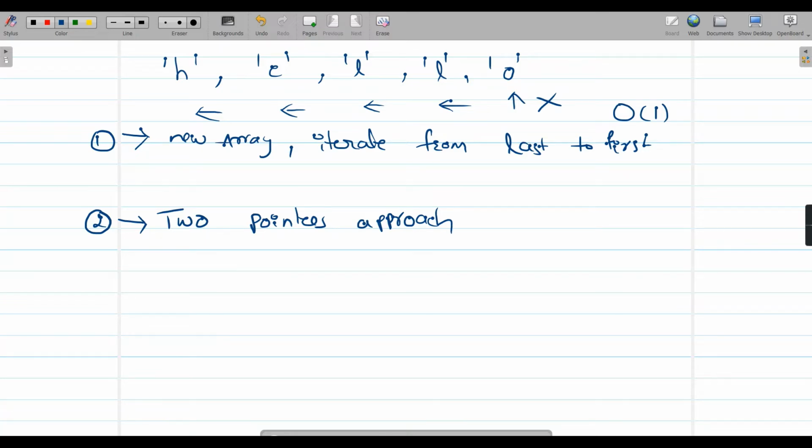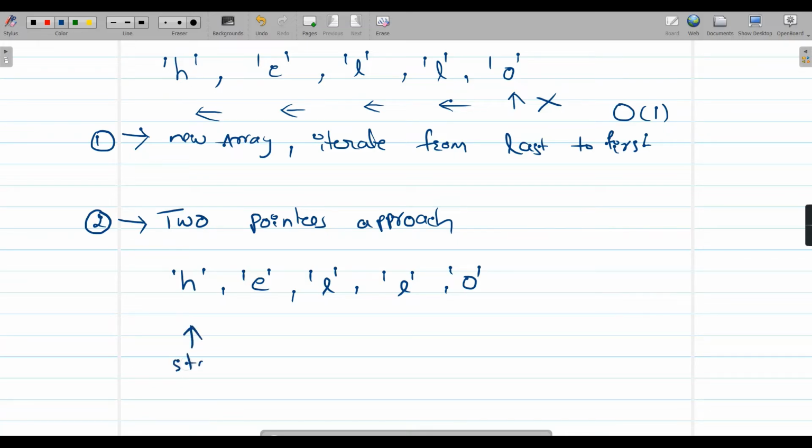Let me tell you how this is going to help us. If we carefully observe, we have an input like this: H, E, L, L and O. I'm going to take two pointers.